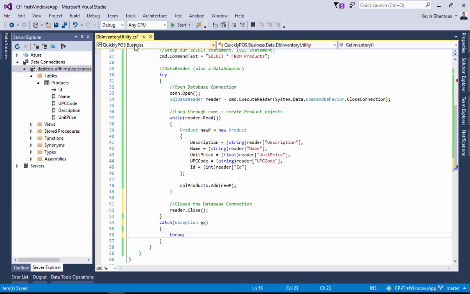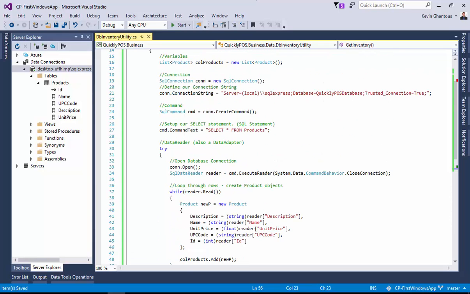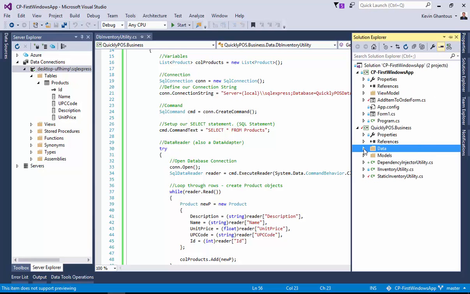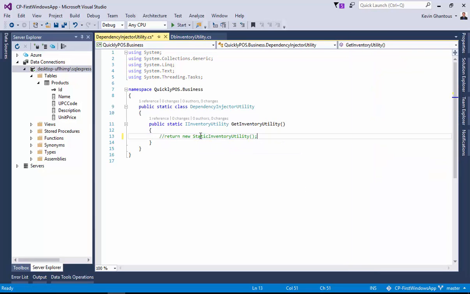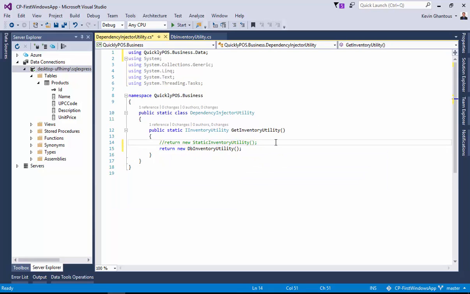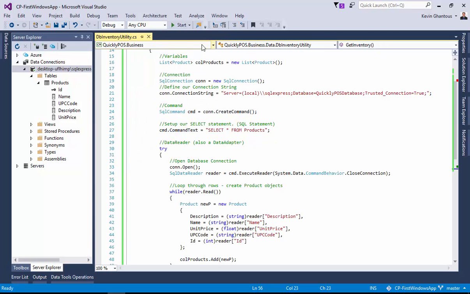All right, so we've essentially built our utility class. We have all the pieces in place. So let's make two changes to our app and see if it runs. Let's go into our dependency injector. I'm going to comment out that line, I did that with a Control K C, and then we're going to return new DB inventory utility, and that lives in a different namespace, so we'll have to come back here, use our quick actions, and add that using statement. So we've now replaced the dependency injector's configuration to use the database utility instead of using the static one. And really that's it. So let's start it and see what happens.